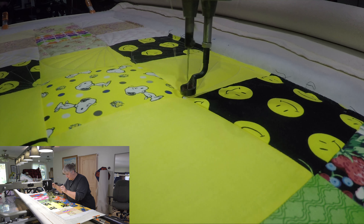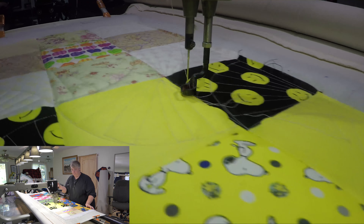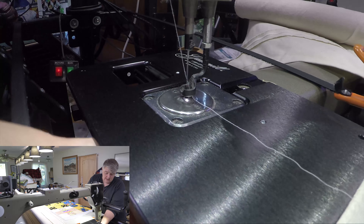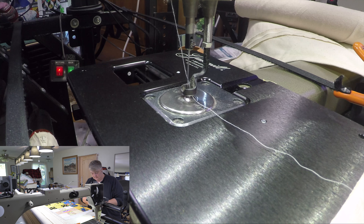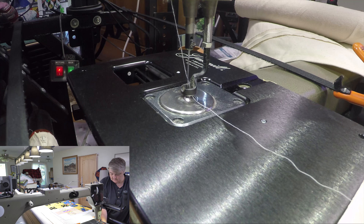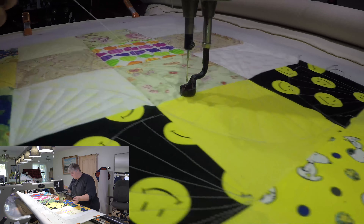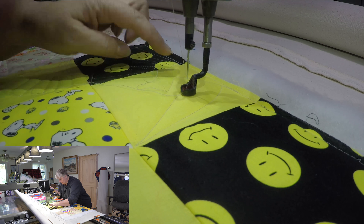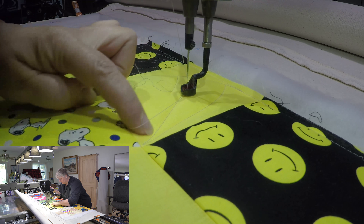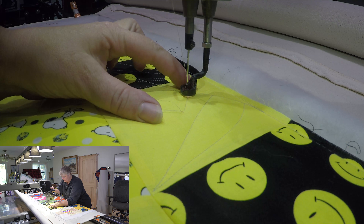Thank you to everyone who has contributed — we had a bobbin issue. Who contributed to the creation of this quilt, and the many more that I have to do. I think I meant to put the fuller one in and I didn't. Make sure I've got my little point going in the right direction with the little click. You can see how I've got my bobbin thread just hanging out at the top here, so we want to come back at the start of the line and hopefully follow along on that stitch line already. It's kind of a bummer that it came off there, but that's okay — things happen.